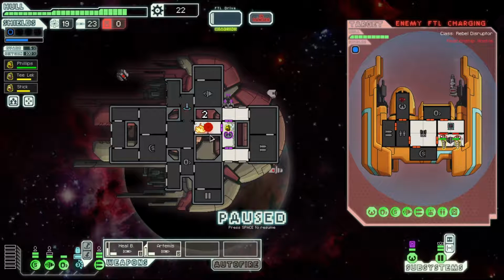Okay, empty room at least is fine. The fire can get put out on its own. Artemis is gonna go out on their drone, I think.